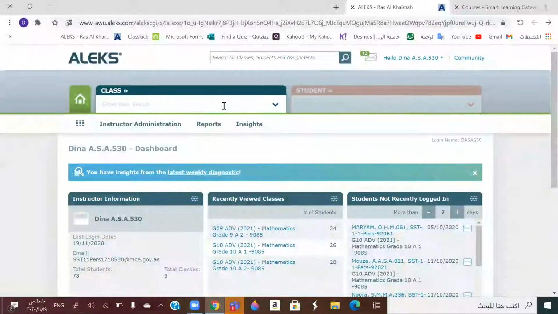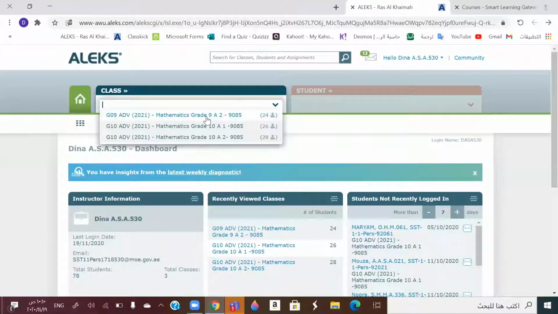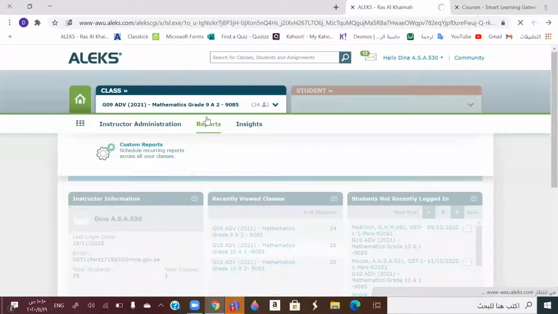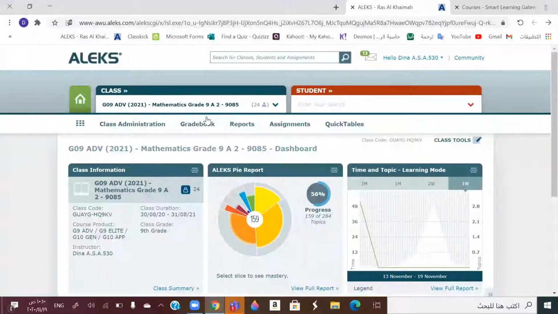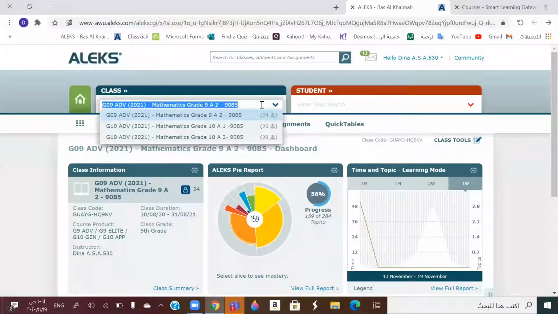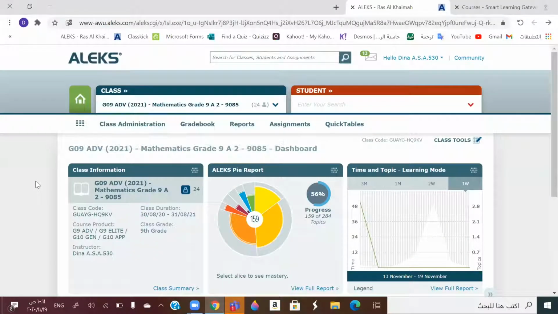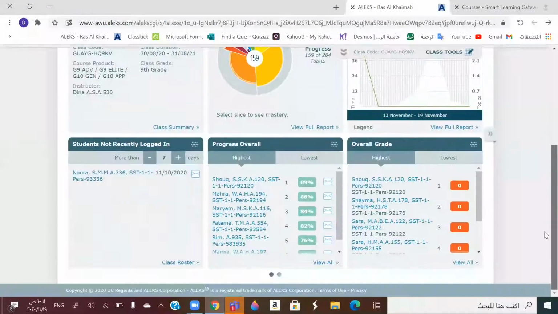Now, let me tell you how you can look at the ALEKS objectives and the MOE curriculum. From the drop menu of your classes, you can choose which class you would like to concentrate on. So, for example, I'm having 9A2.